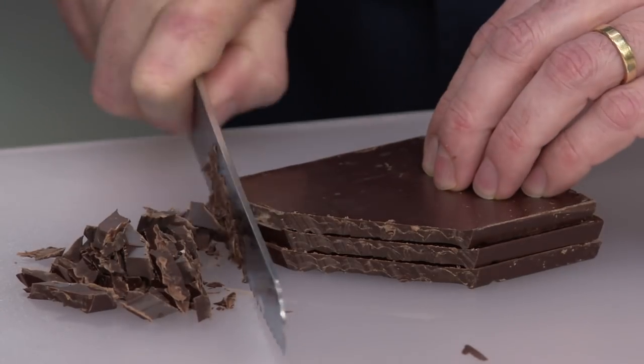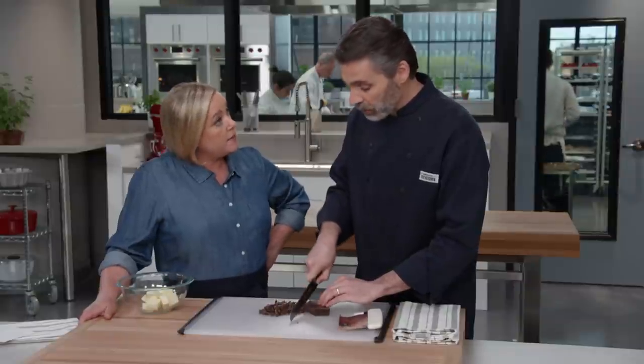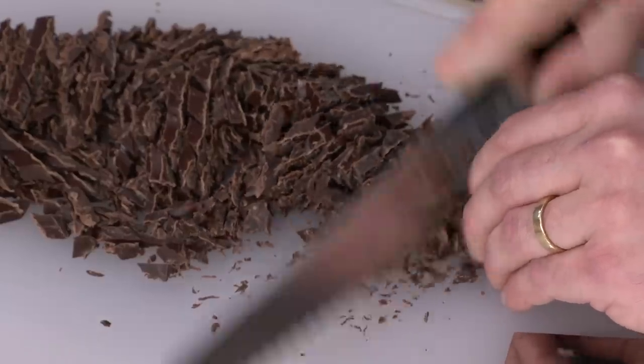So you said this is bittersweet chocolate, and I know our favorite is 60%. Is that what we're using today? That's exactly what we're using today, 60%. You could probably use something with a little bit more, maybe up to 70%, but you probably don't want to go too much more than 70% because then you start to throw off the balance of sugar and the cacao in there.